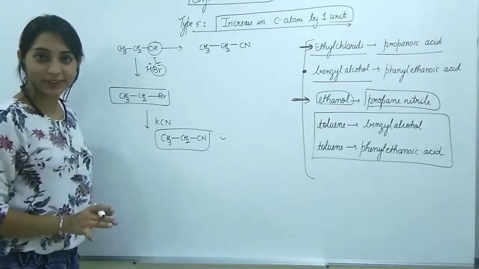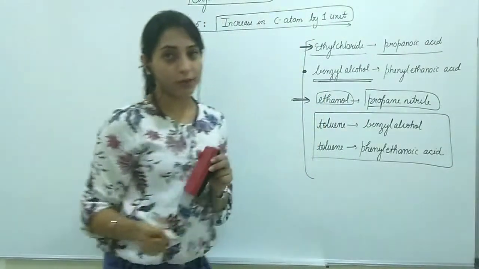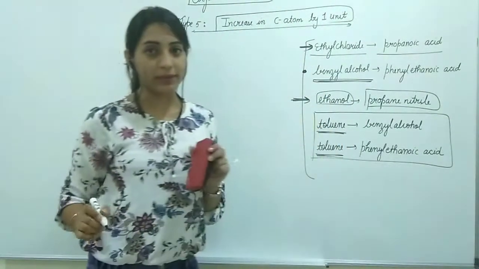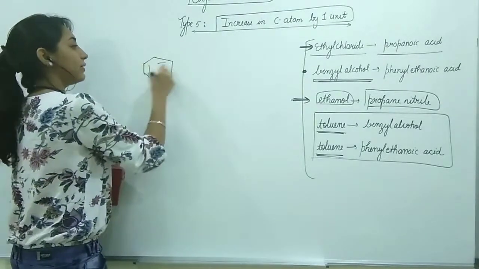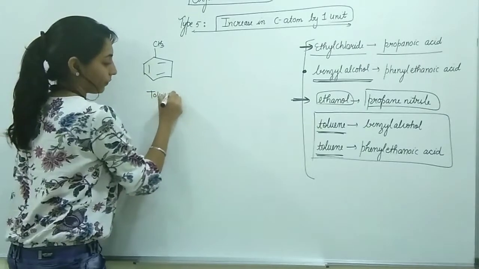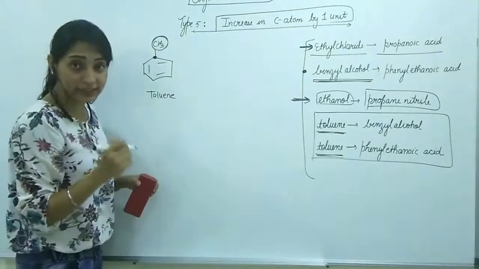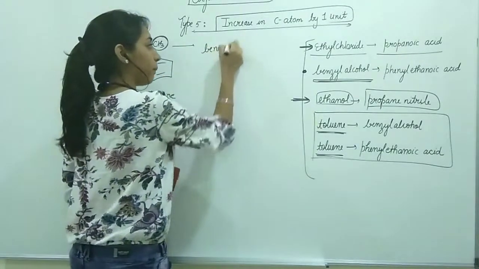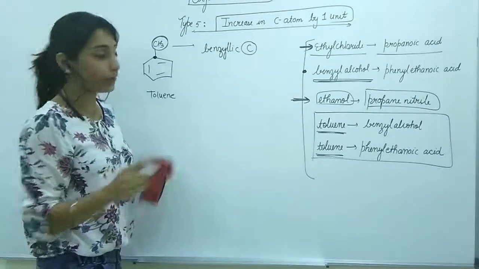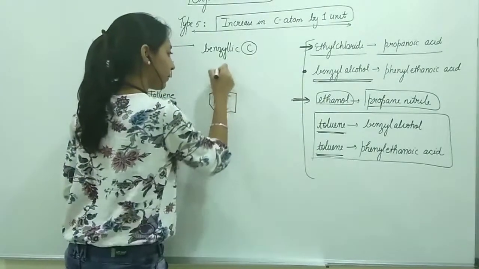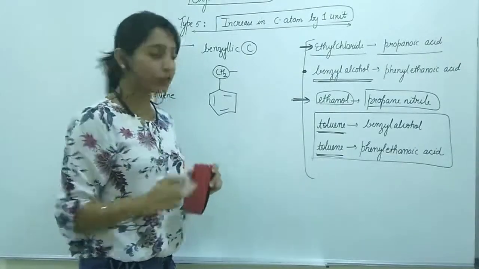This is the final answer. Let me move to the next question. I have another question on benzene and toluene. Let me tell you some theory about benzene first. This is toluene - the benzene ring with CH3. The carbon directly attached to the benzene ring is known as benzylic carbon. Do remember: the carbon directly attached to benzene ring is benzylic carbon.